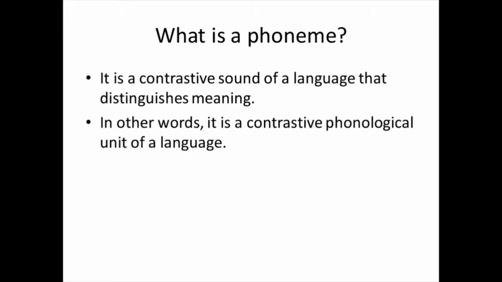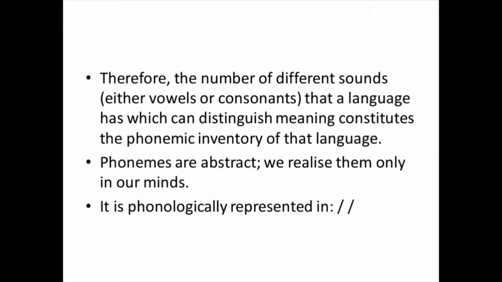Let's note, a sound that may be phonemic in language A may not be a phoneme in language B. So that means the set of phonemes in a language might be different from what constitutes the phonemic inventory of another language. Therefore, the number of different sounds, either vowels or consonants or both, that a language has which distinguish meaning constitutes the phonemic inventory of that particular language.